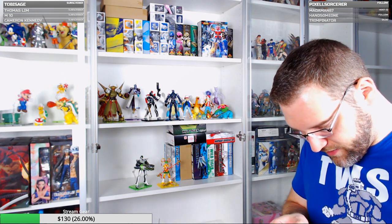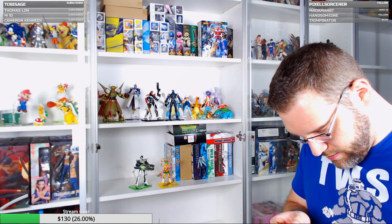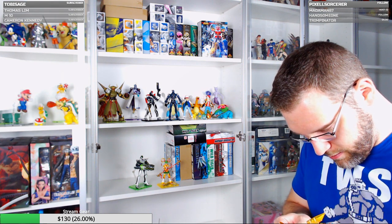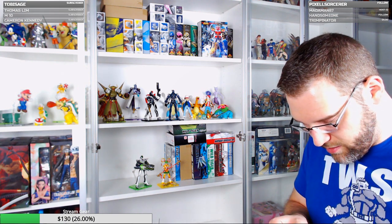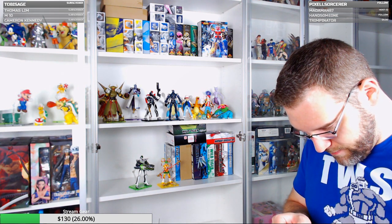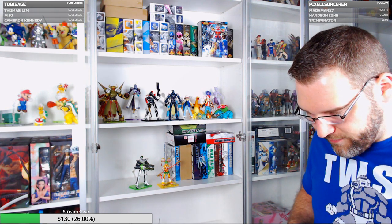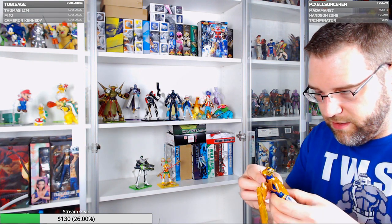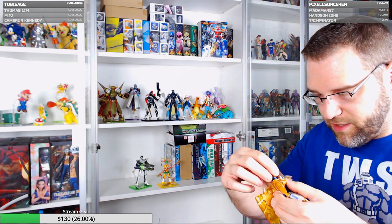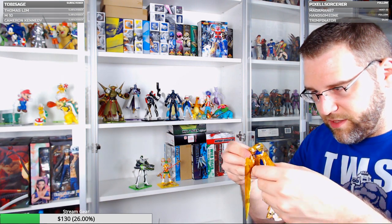I really don't want to have to fix this. That one pegged right in, no problem. That one just exploded. Well, that freaking sucks. Not like this is one of the harder ones to come by or anything either. I'm tempted to just buy another one. I don't like having repaired figures in my collection.